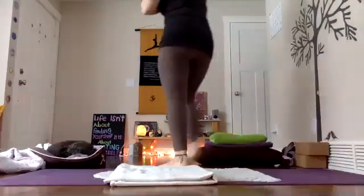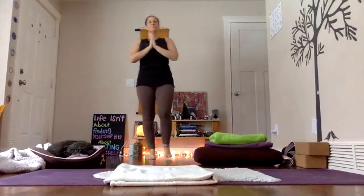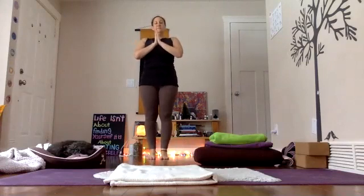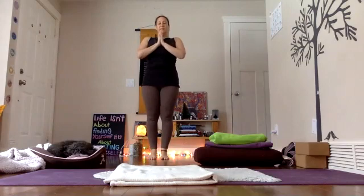Good. Okay. And then you can bring yourself to the middle of your mat. Feel your feet on the floor. You can rock a little bit front to back. Good. And then settle into your mountain pose.